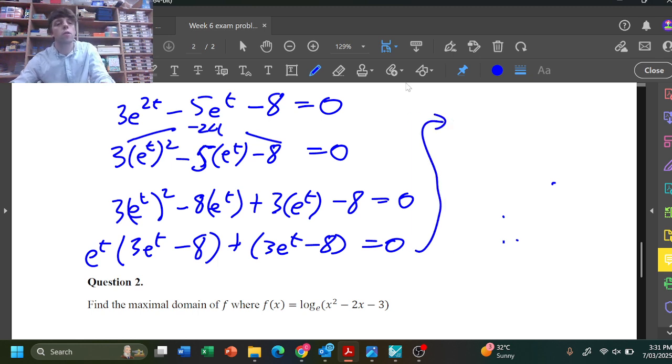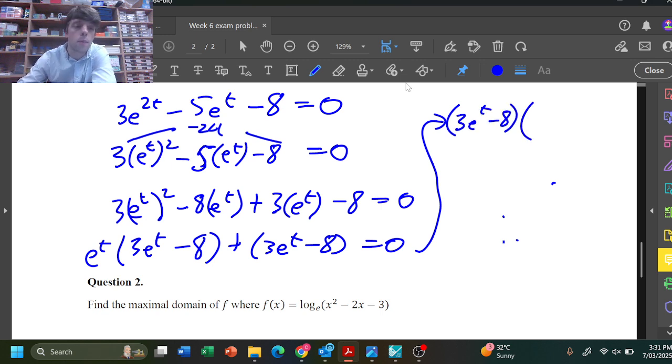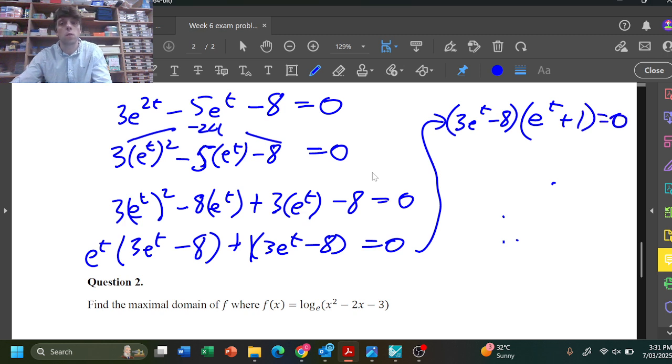All right, so what we can do is take out that common factor and write it outside of the brackets. So we're going to create large brackets, take out 3e to the power of t minus 8, leaving inside the brackets the coefficients of those two binomial factors. So they're going to be e to the power of t. And what's happening out here? Well, there's a hidden 1 next to those brackets. So this is going to be plus 1 equals 0.